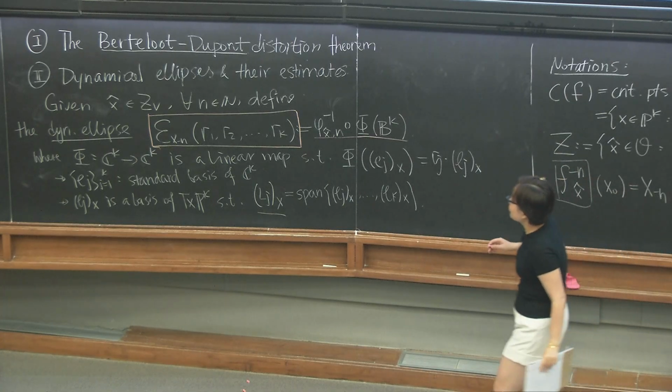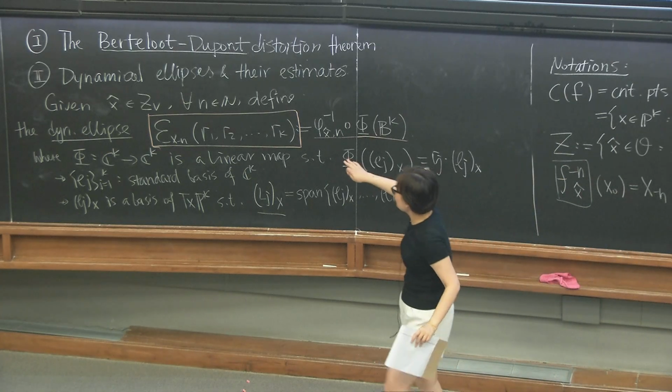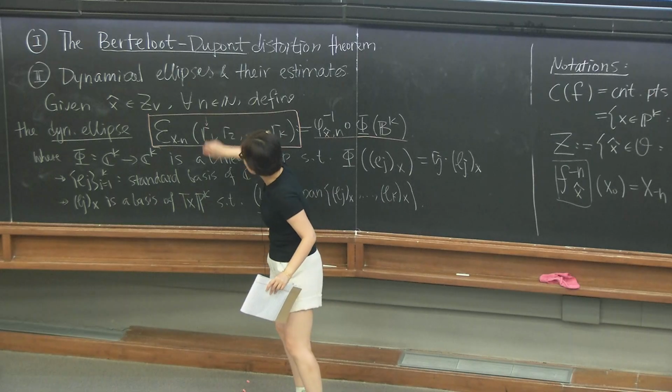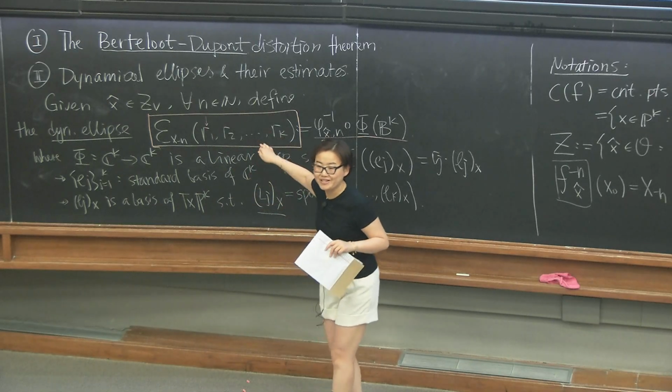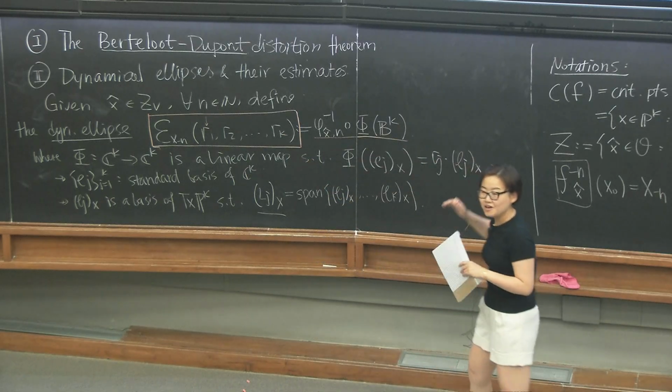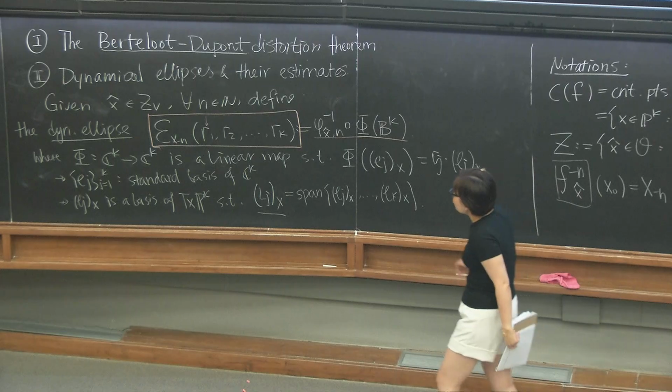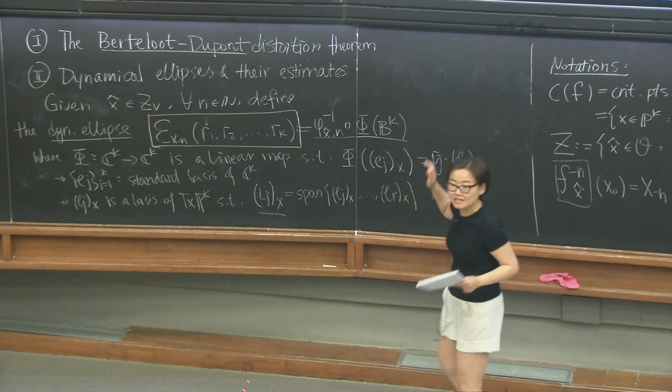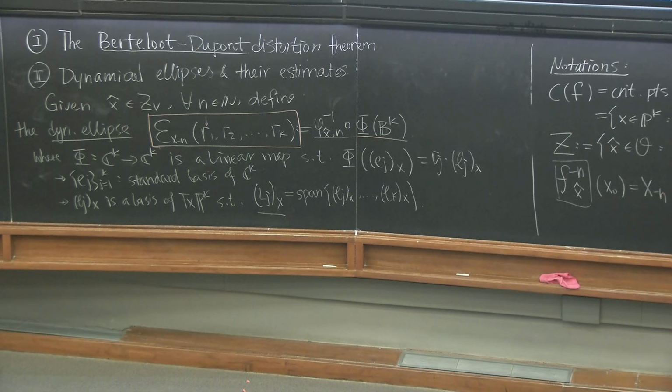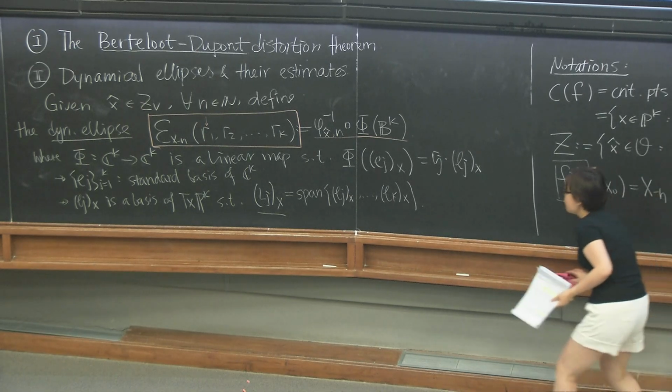So this is like something. Yeah, so basically you want to specify what is the radius. So we will see what is our application. And in particular, when the Lyapunov exponents are the same, then this is basically a ball. The ellipse becomes a ball. Okay, so let me just write down estimates.